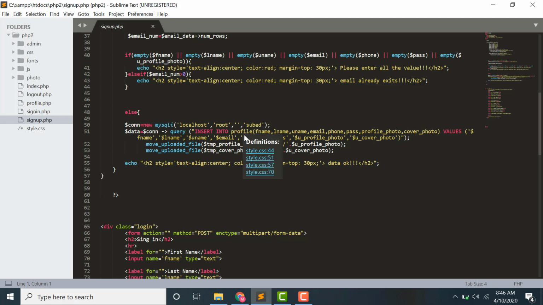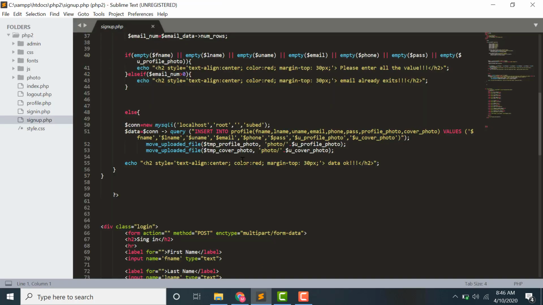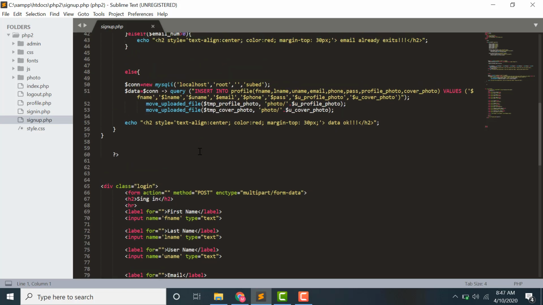You can see the profile table, which has first name, last name, email, phone number, username, and these values, and we move the uploaded photo file to the photo folder. And here is our sign up, and here is the sign in page.